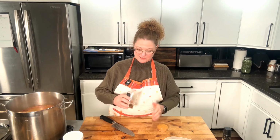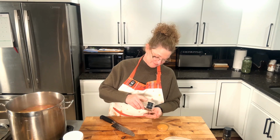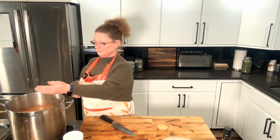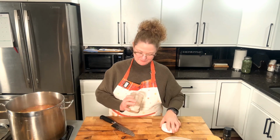And then you get to add the spices that you like. So I'm gonna throw in some red pepper flakes. Big surprise. That was not quite a tablespoon. And then some salt and pepper.